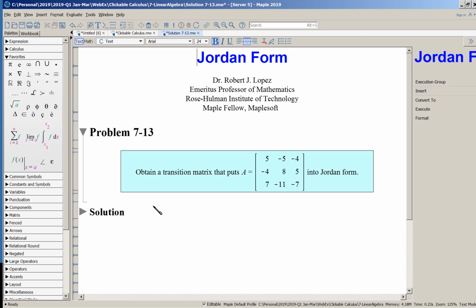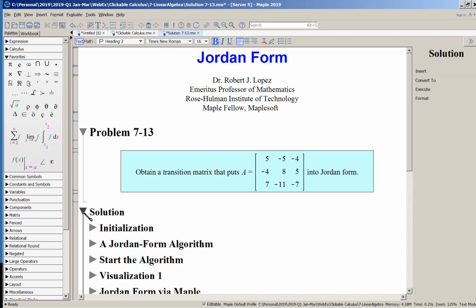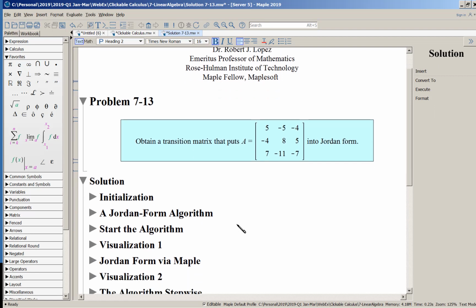You get a vector here, a red one, a green one, and he only had a couple pieces of colored chalk. He ran out of colors. He turned around to the class. He said, well, I ran out of colors, but you know what I mean. Well, I didn't know what he meant, and I spent time in years afterwards trying to figure out what is this algorithm by means of which you can put a matrix into Jordan form.